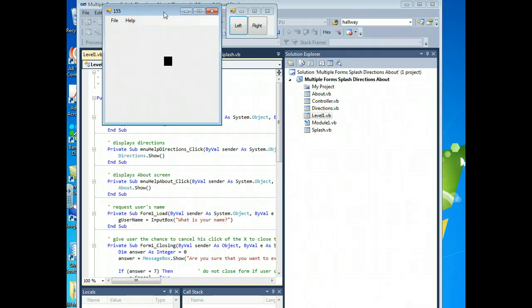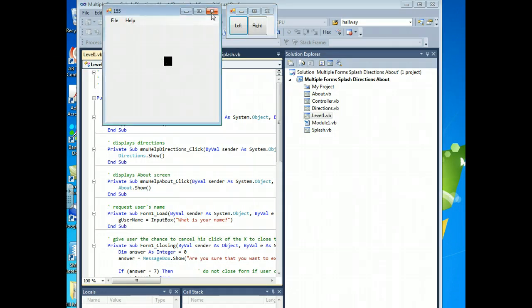Something else curious happens when I try to close this program. If I click this menu command File, Exit, everything that's open and visible will close, including any background music that's playing will stop playing. But what happens if I click this X versus what happens if I click this X? Well, as you would suspect, if I click this X, the controller goes away, but the main form stays open.